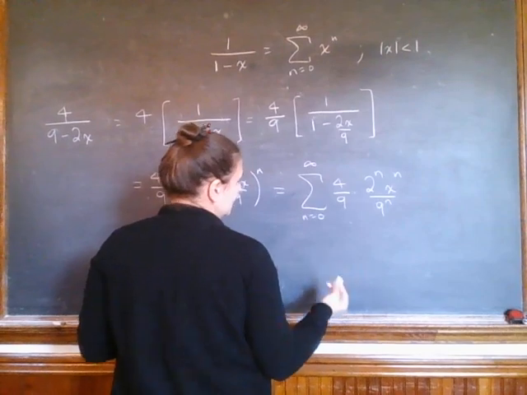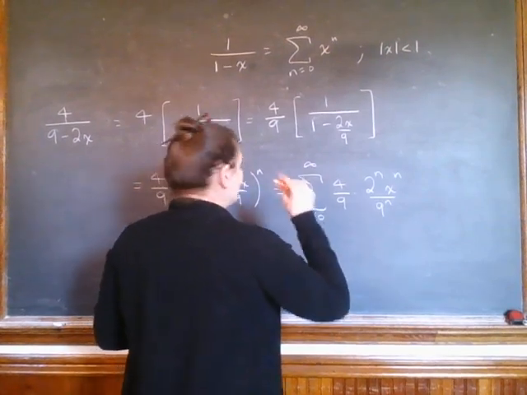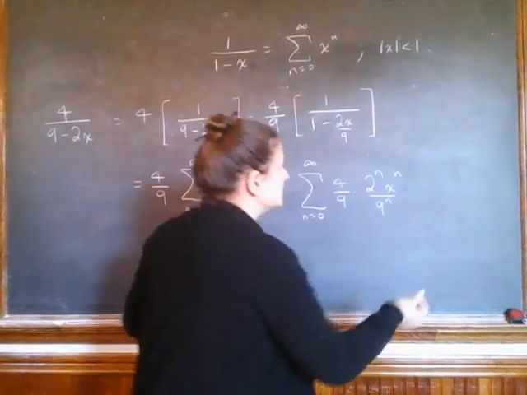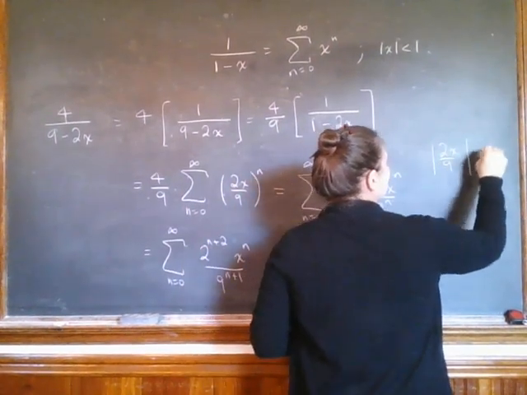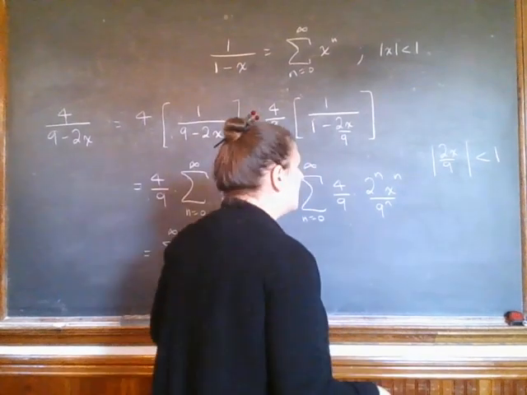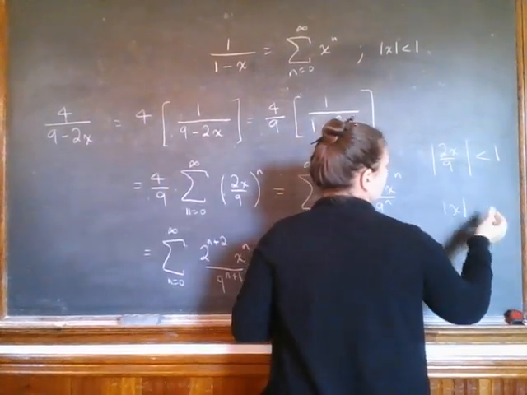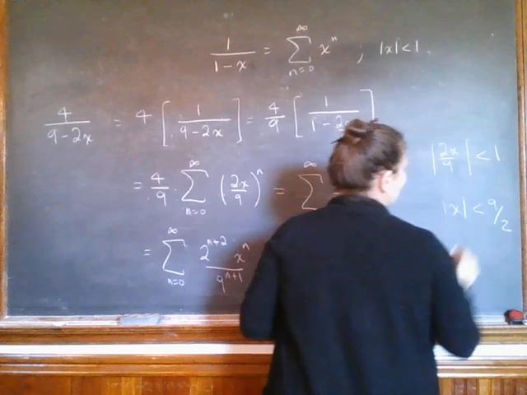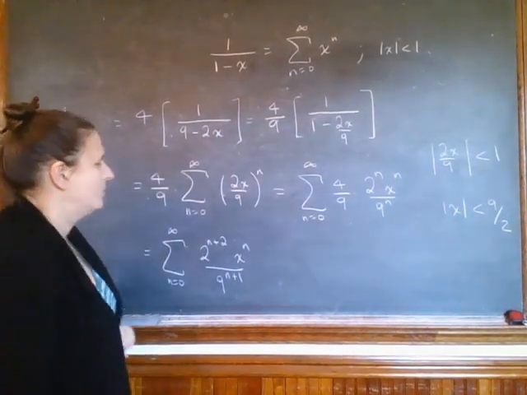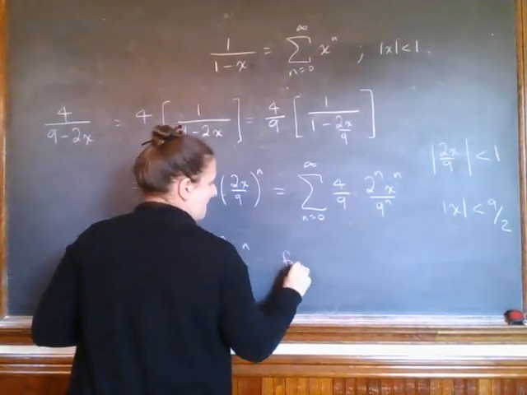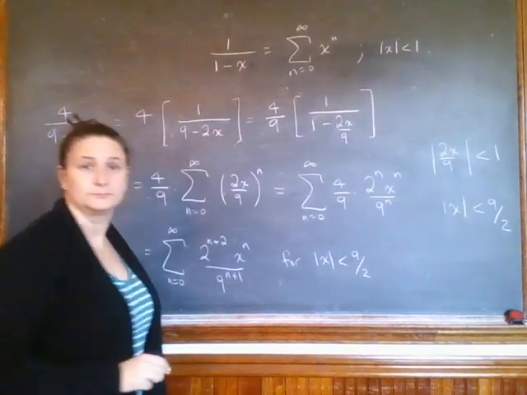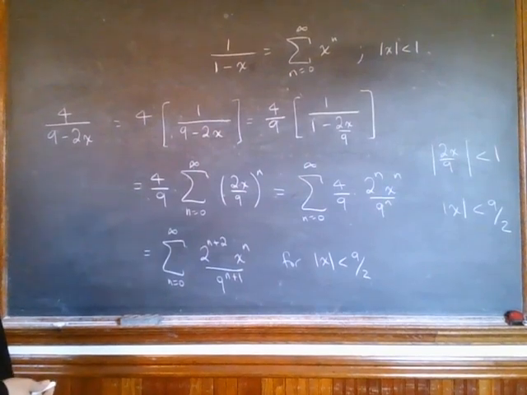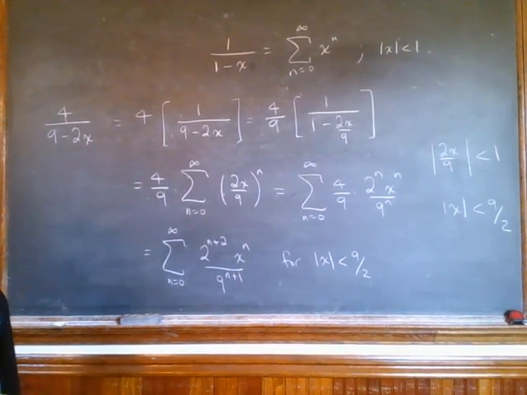So I don't even take the square root, but if I look at my radius of convergence, let's do right over here, I have 2x over 9 less than 1, or x is less than 9 halves, right? Because I can pull out the 2 and the 9. So that is how those are.